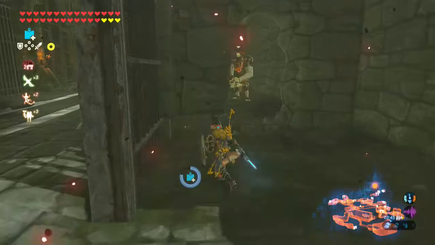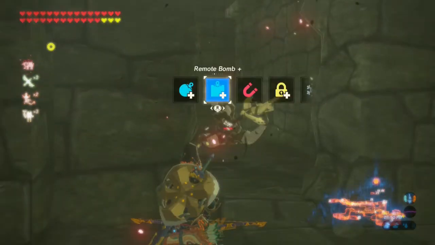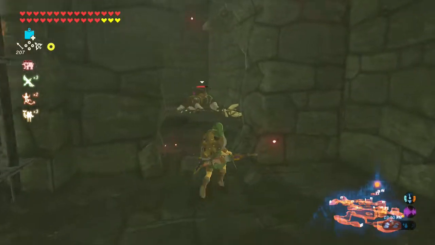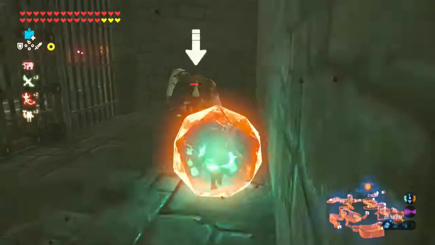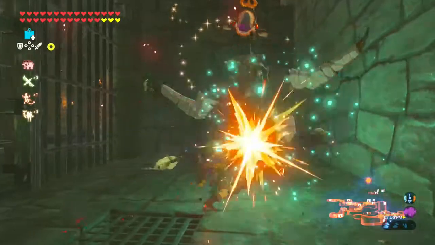What do we got here? Oh, Black Moblin. Not too concerned. But I suppose I should probably change into some better fighting armor. May as well use this stuff since I've got it. Oh, and here's the other thing. Technically, this is not as, oops. He's gonna... Yep, that figured.